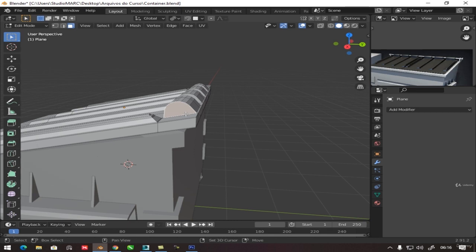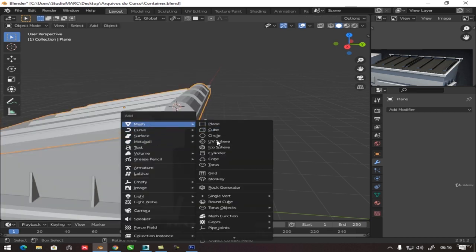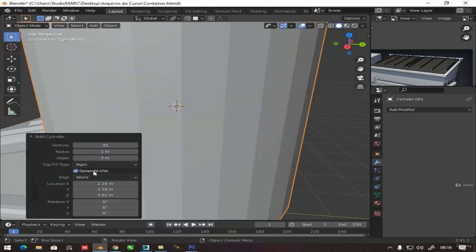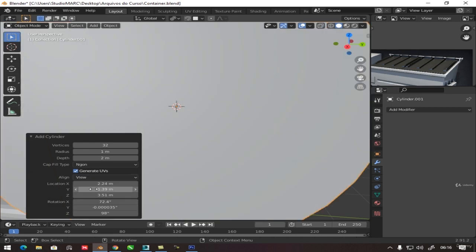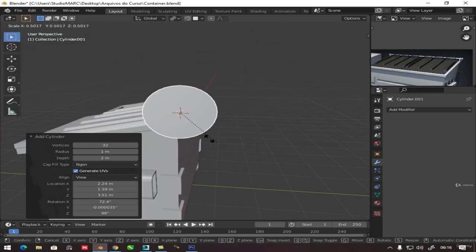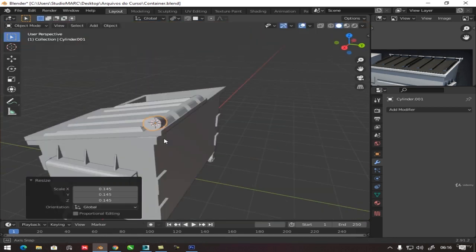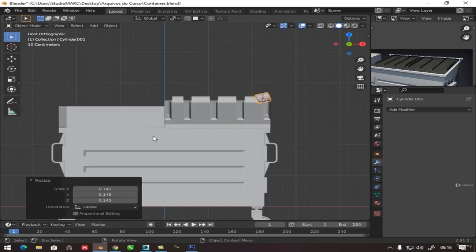I can just select this face here, Shift S, cursor to selected, and here Shift A, mesh, cylinder, orientated on my view, scaled in here.